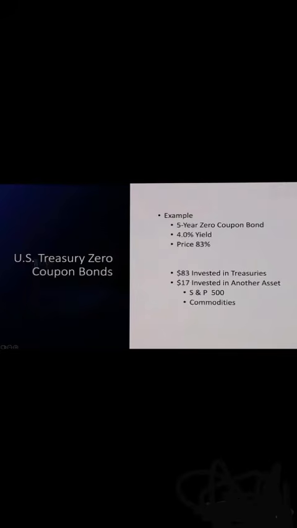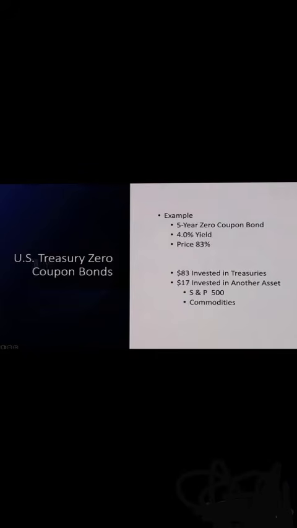But let's talk a little bit about structure and how we get there, and an alternative to a structured note issued by a financial institution. In this example, let's assume we create a vehicle, a fund, a pooled investment vehicle, and part of the investment capital purchases 5-year zero-coupon bonds. The approximate yield is 4%, which would give the zero-coupon bond a price of about 83%. And I'm just rounding off these numbers, and they change every day based on interest rates.